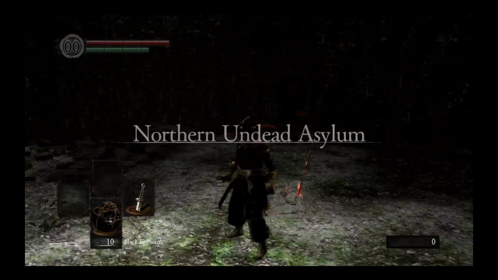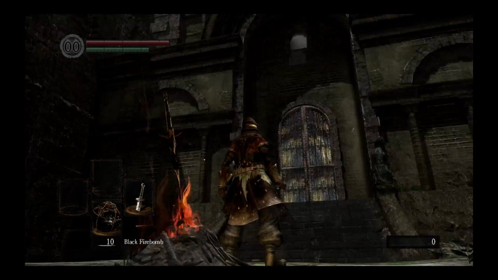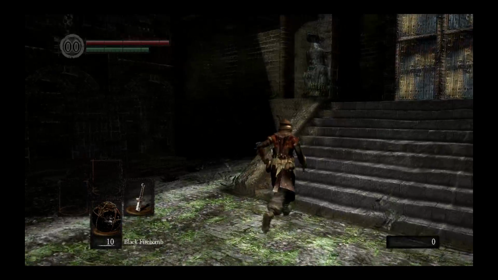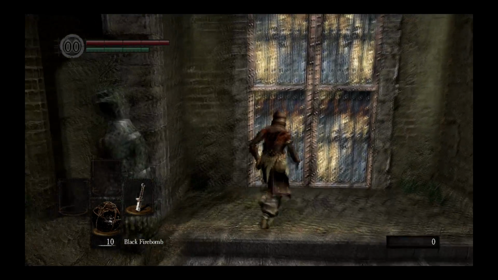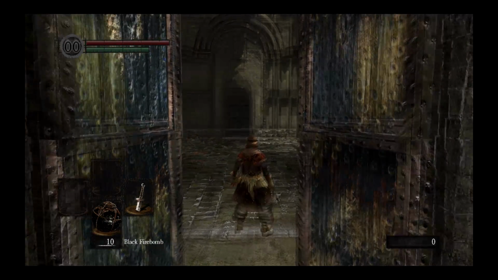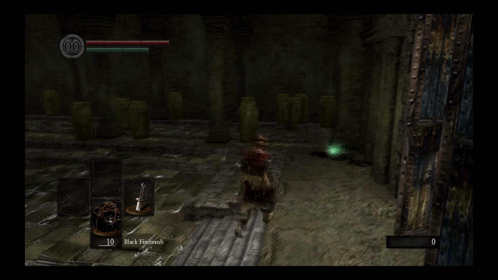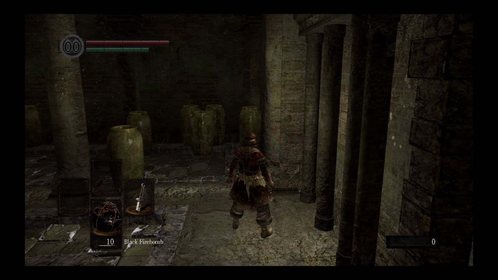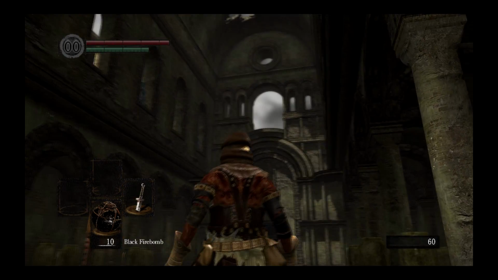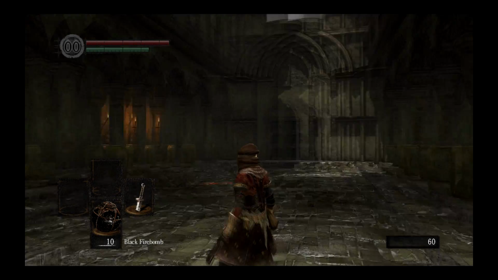But we come back to life at the bonfire, except with no souls. Notice how the distance from the bonfire to the boss is literally a few yards. So you can try again quickly. We nervously come back to the room and notice a green glow. It's our souls. Now we know if we can make it back to the spot where we died, we can get our souls back. The basic lesson here is, dying isn't as bad as it seems as long as you can make your way back.